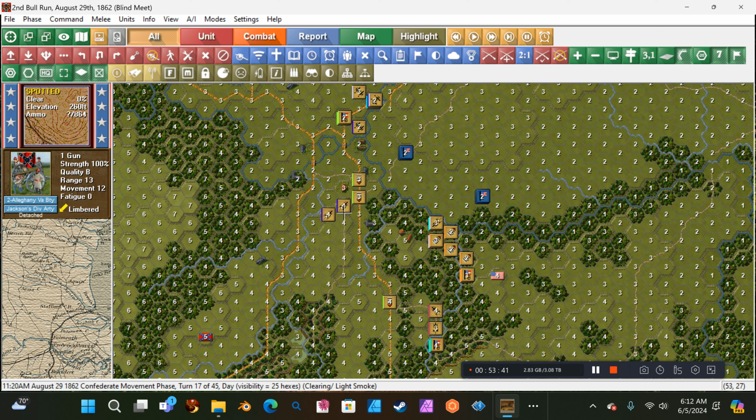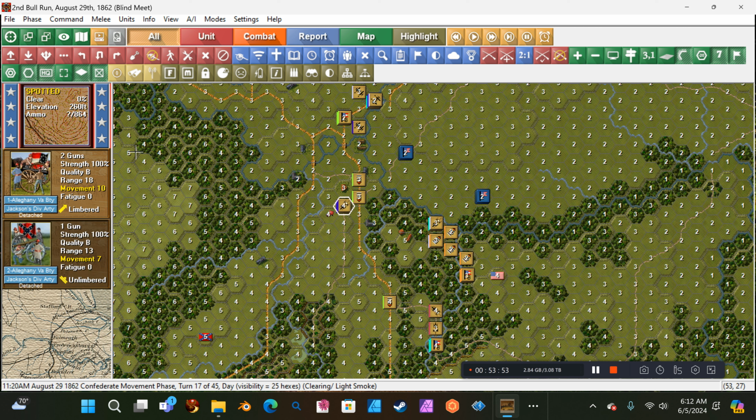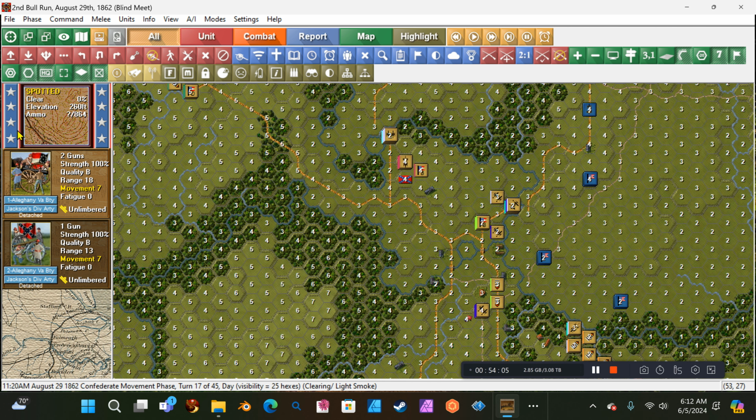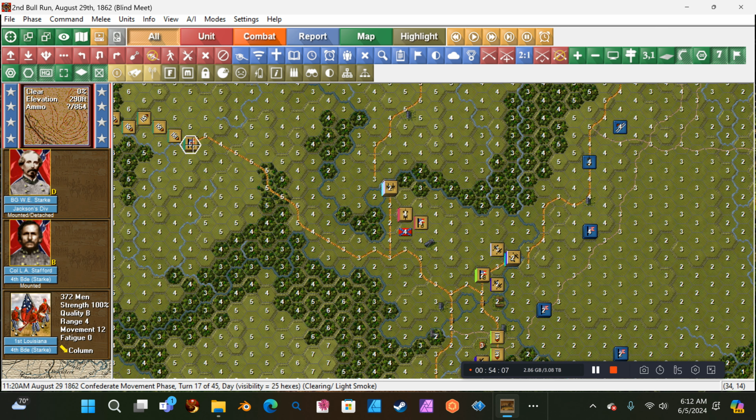Okay, let's see if I can shoot at that guy. I'll unlimber, turn around, put this guy up there, unlimber. So I'm at level 4, so I should get a shot at this guy. I'll get these guys out of the way next turn. Here comes reinforcements.